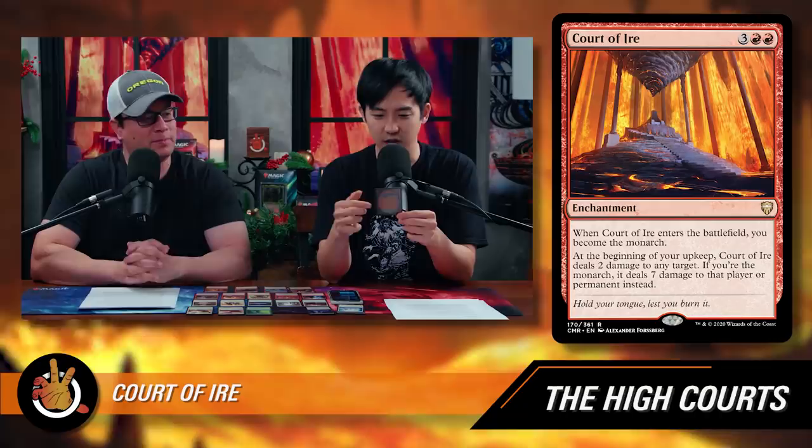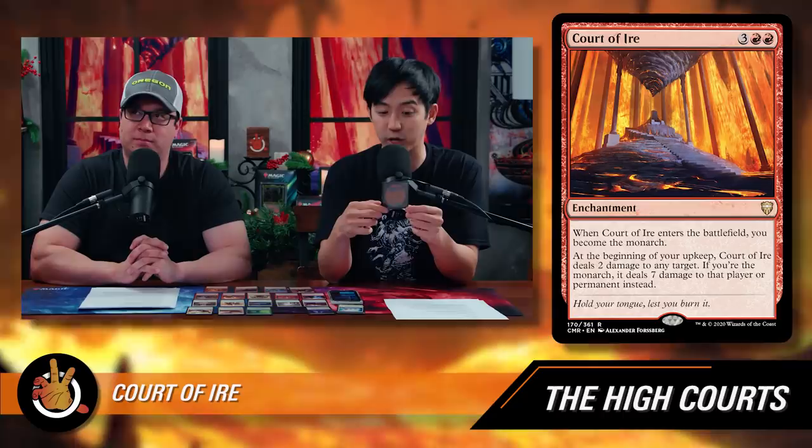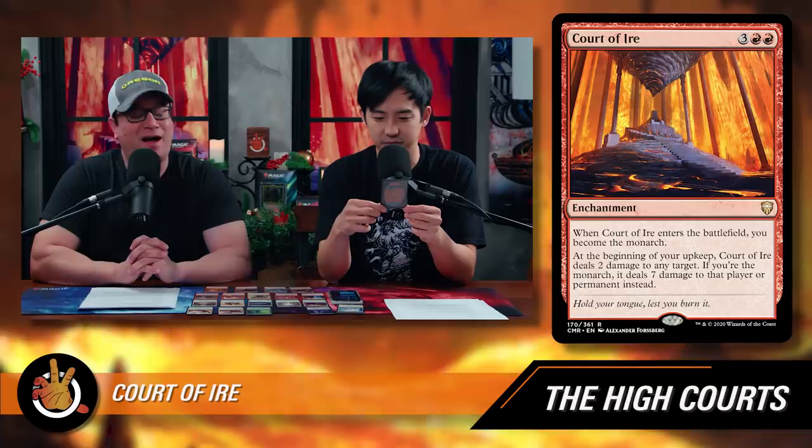All right. Red, though, we'll see. Court of Ire, also behind this, 3RR for an enchantment. When Court of Ire enters the battlefield, you become the monarch. At the beginning of your upkeep, Court of Ire deals 2 damage to any target. If you're the monarch, it deals 7 damage to that player or permanent instead. 5 mana. This is the most expensive one.